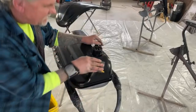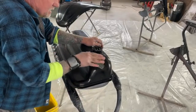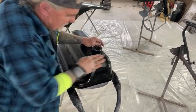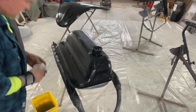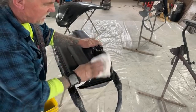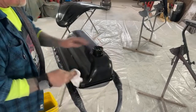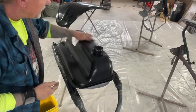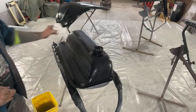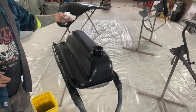Notice right here, I just missed a little spot. Watch this. Look at this, guys, watch. I'm done, that's it. Do you see there? This is the magic to using the intercoat clear that I showed you, just like that. All right, so there you go.